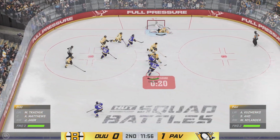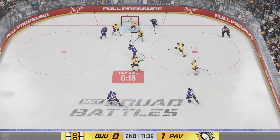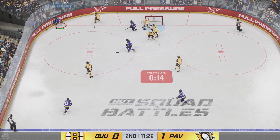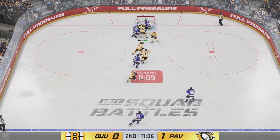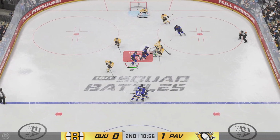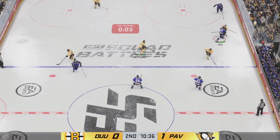Boston's got it in the offensive zone. And that shot goes nowhere as the lane was filled. Penguins recognize that they have the lead, but also you don't get tons of great looks in a game, and this one is a missed opportunity as the puck goes off the frame and out.